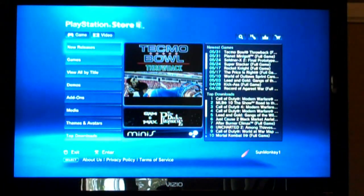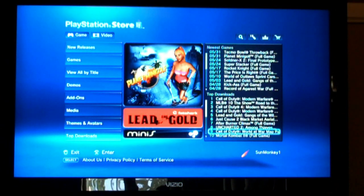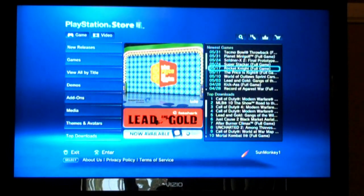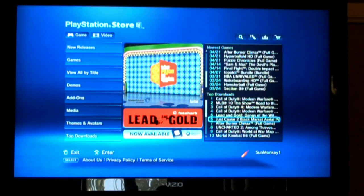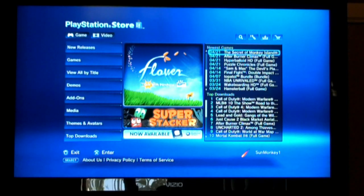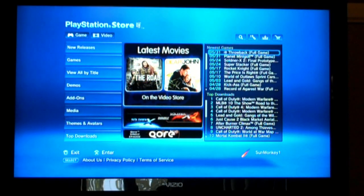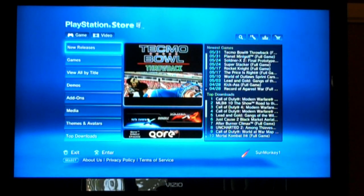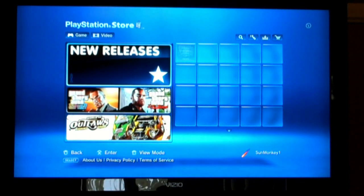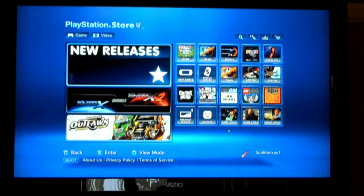The interface is pretty simple. You have your advertisements here for games, and you have your newest games and top downloads. The top download right now is Call of Duty Modern Warfare 2 Stimulus Package. And the newest game is Tecmo Bowl Throwback. We have your new releases. We have Tecmo Bowl Throwback as their newest release. It just said on there.